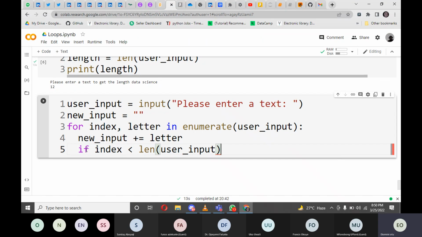It means that definitely the index we are starting from is 0, 1, 2. For example, let's say the letters are maybe 6 characters. So that index is going to be starting from 0 until it gets to 5. Then the length will also be the same thing, but both of them are the same.